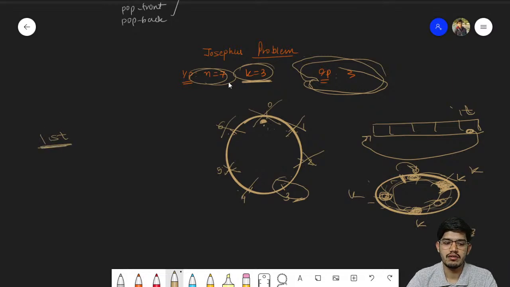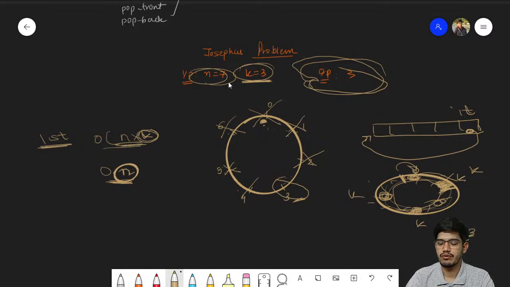The complexity of this solution is n into k, for k such operations, and there is an order of n solution as well. We'll cover that later when we discuss something about degree and all. So today we are going to see only this solution.